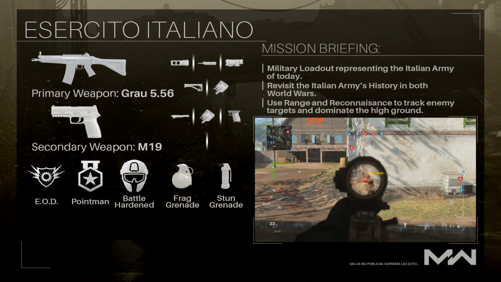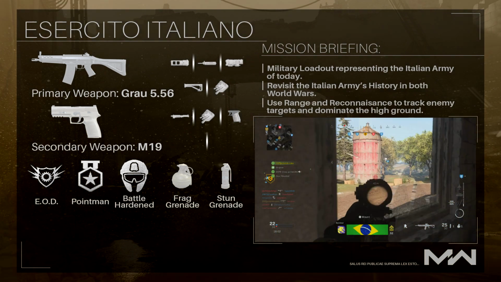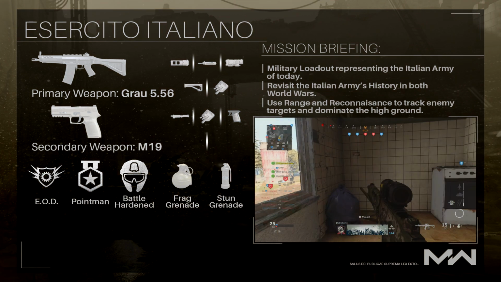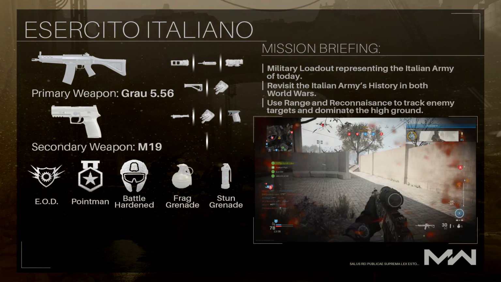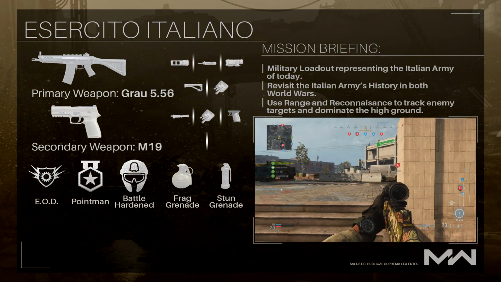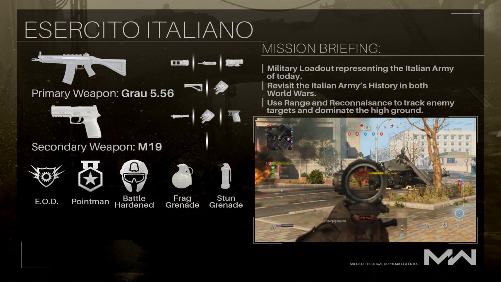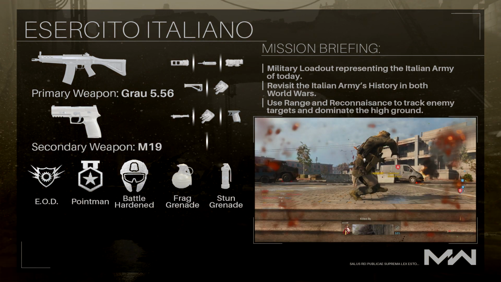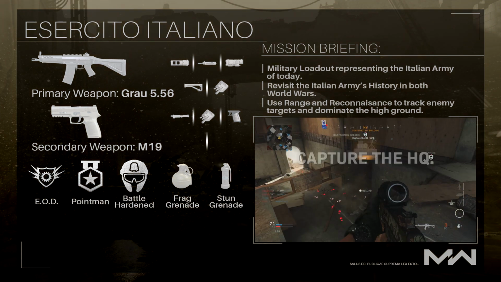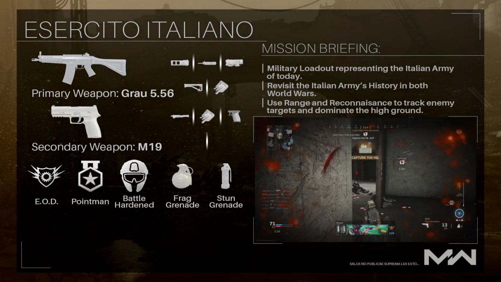And lastly, for our third tier perk, we're going to be choosing Battle Hardened. Just like with standard militaries, helmets are always equipped to protect the soldier's head and to attach various pieces of technology and equipment to it, to give these soldiers a tactical upper hand. Battle Hardened in Modern Warfare helps us be more tactical as it grants us extra resistance against tactical grenades and equipment. So we'll choose Battle Hardened as our tier 3 and final perk of this loadout.